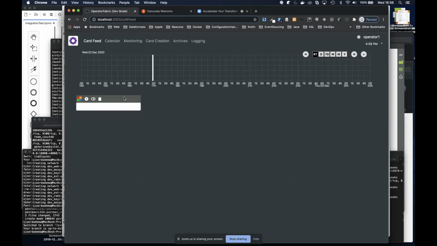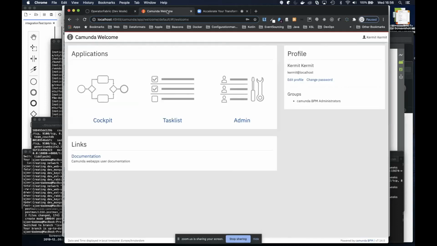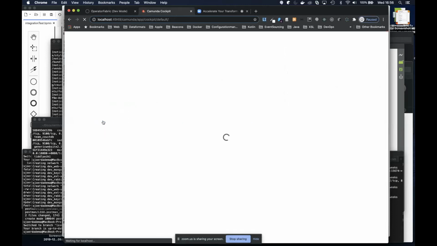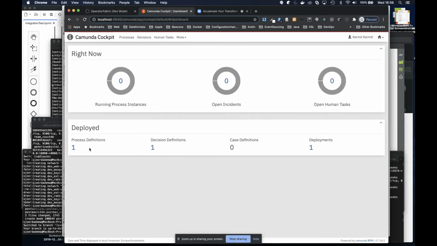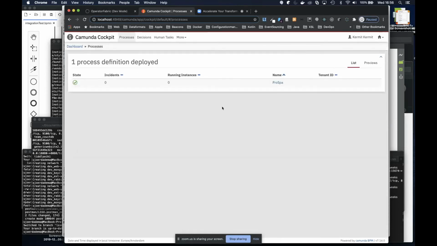Okay, so here we see an empty dashboard, the OperatorFabric dashboard. And here we have our deployed business application. I start with the application, and you see that there is one process deployed.